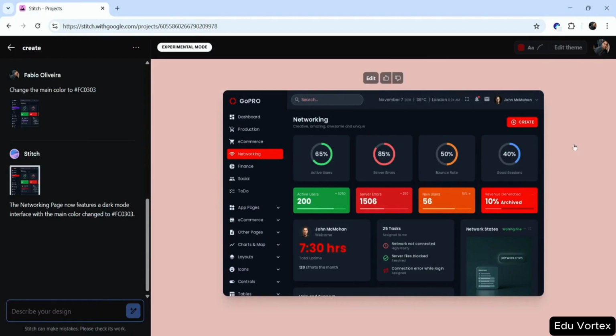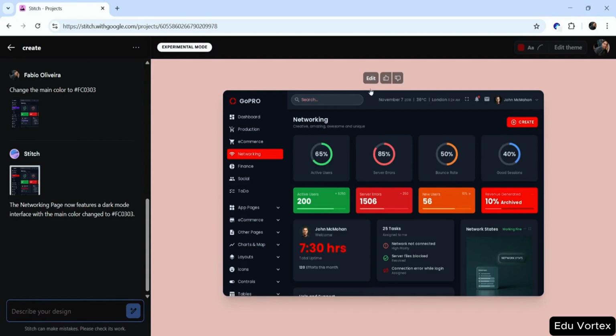Now, one last adjustment. We need to change the background color of this card, because it doesn't match the color of the chart that appears at the top. When we look at the other cards, we notice that the background color of the card matches the color of the chart at the top on all the cards. Only this last one doesn't match. So, that's just a quick adjustment we can make here in the prompt.